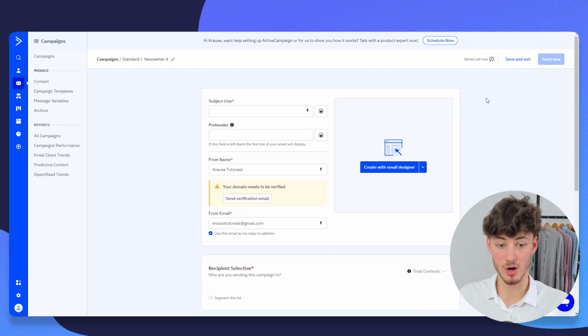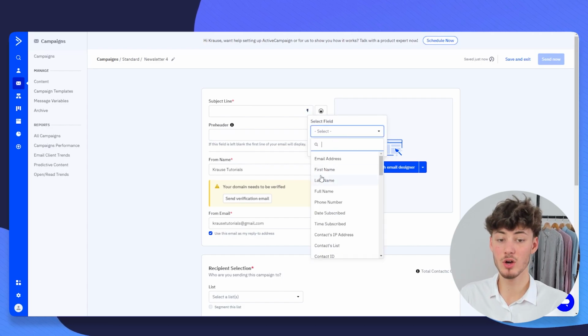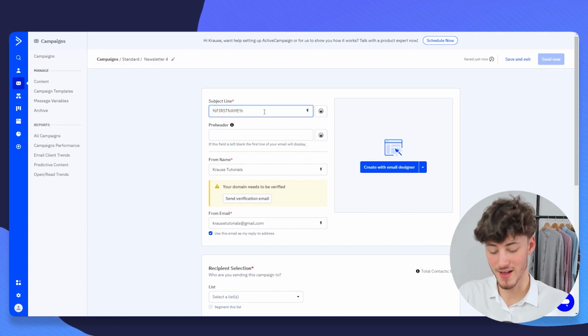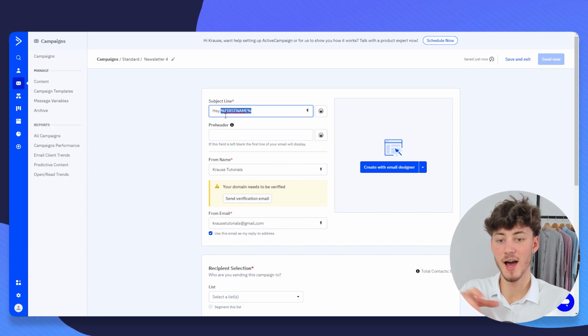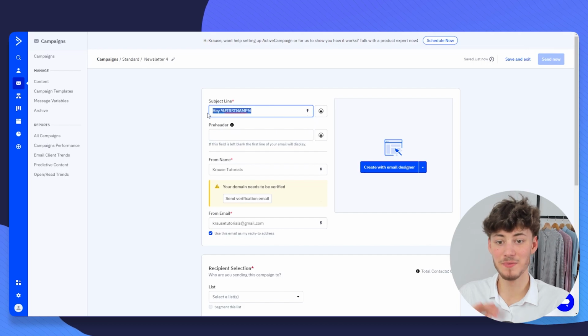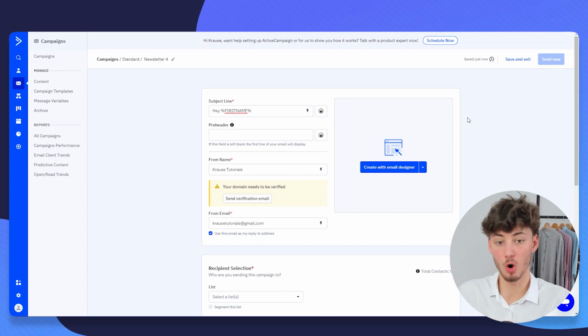This is going to allow us to put in a subject line. So one thing that I really like with ActiveCampaign is that we can import our fields onto the subject line. So we could, for example, import the first name. Just click on save right here, and then we could put in hey and then first name. So this is going to say hey Elon, hey Bruce, hey John, I don't know, and this is basically going to have a custom feeling to all of the emails, which will then also improve the overall click-through rate of the emails.